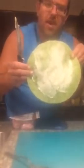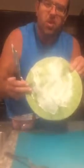Alright, so I've got like a layer of mayo, not like a sickening amount, but just enough. It'll help the folding process after. Then we're going to take some Havarti slices. Havarti, good cheese, okay? Just happened to be a sale at Publix. It was like two for $5, so I happened to pick up this brand. It really doesn't matter what brand. Cracker Barrel will be fine for today. I got a good deal on these, okay?